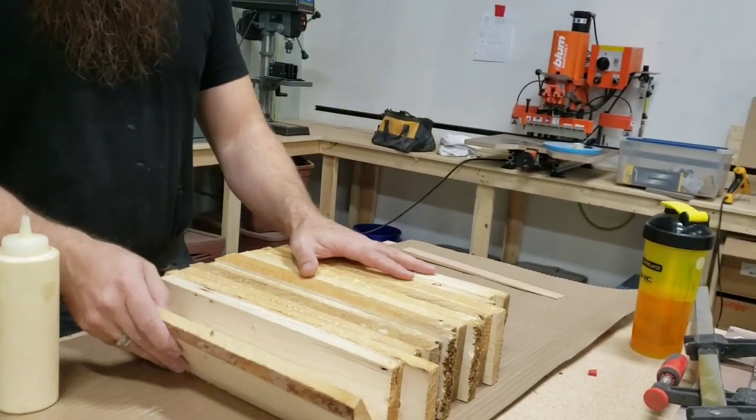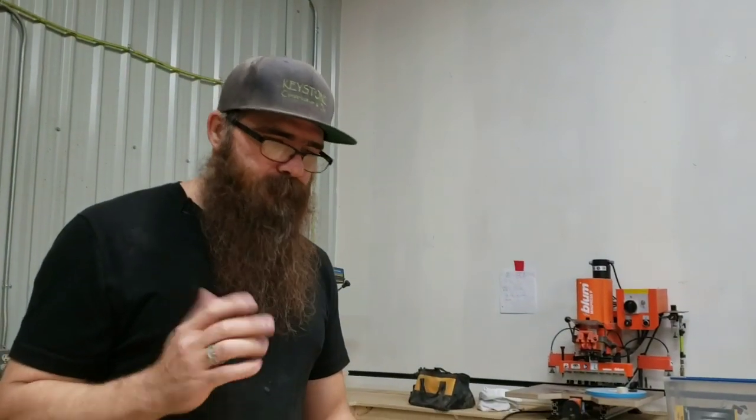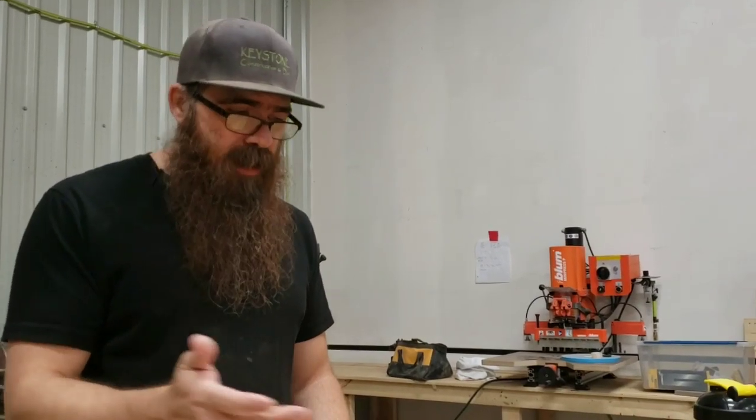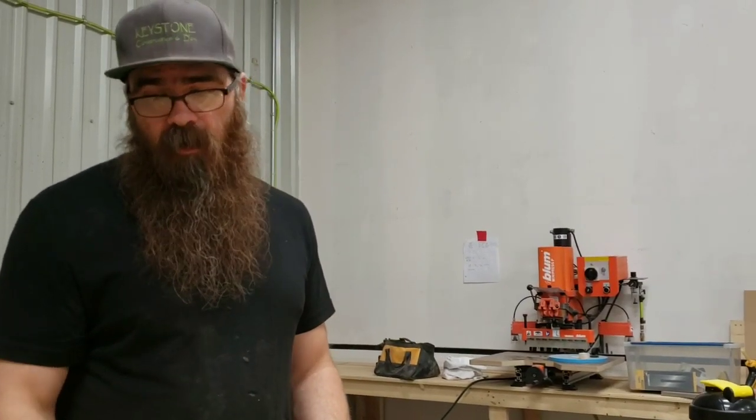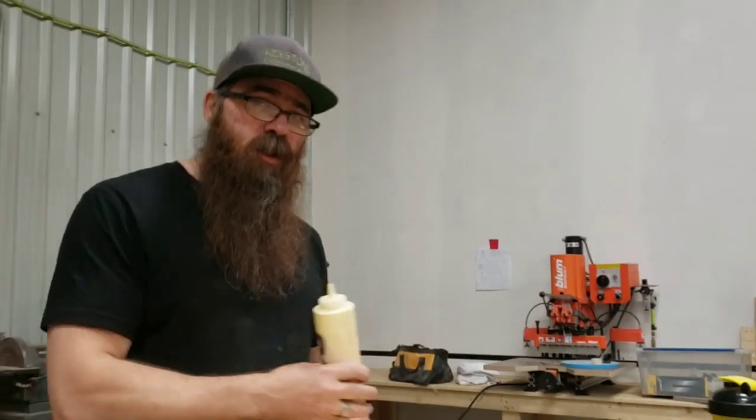And all of these pieces, like I said from before, it was just from an old pallet, maybe 20 cents a board. So times that by 10, we got $2 worth of stuff here. And our glue is another $3. So it's going to be a $5 bowl with material, not counting the lathe. All right, guys, so let's see how we're going to glue this up.